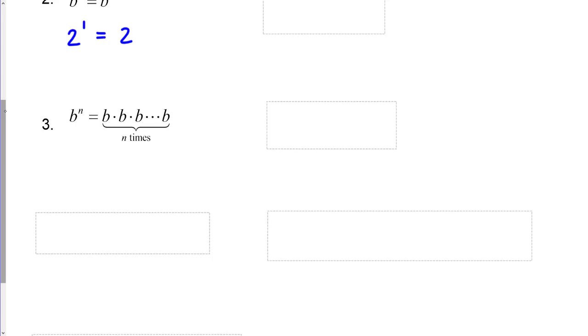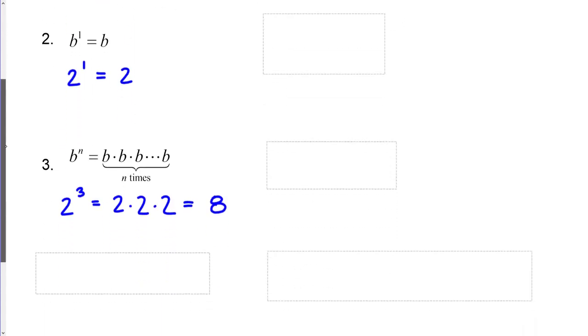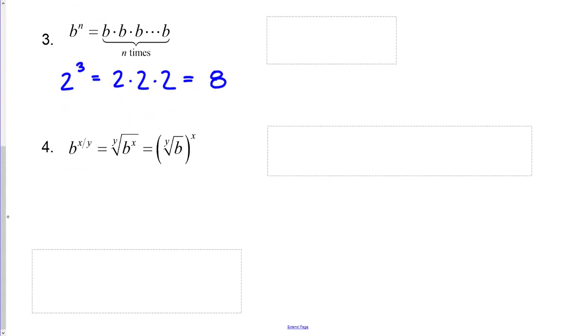b to the nth power means to multiply a value n times in a row. So if you have 2 to the 3rd power, that would mean to take 2 times 2 times 2, which would evaluate to 8. So you just multiply the base n times. But you won't necessarily always have integer values for your exponents. You could also have fractions as well. And if you have a fractional exponent, that's where roots come in. So for instance, if you have 4 to the 1/2 power, that's the same thing as the square root of 4, which in this case would reduce down to 2.